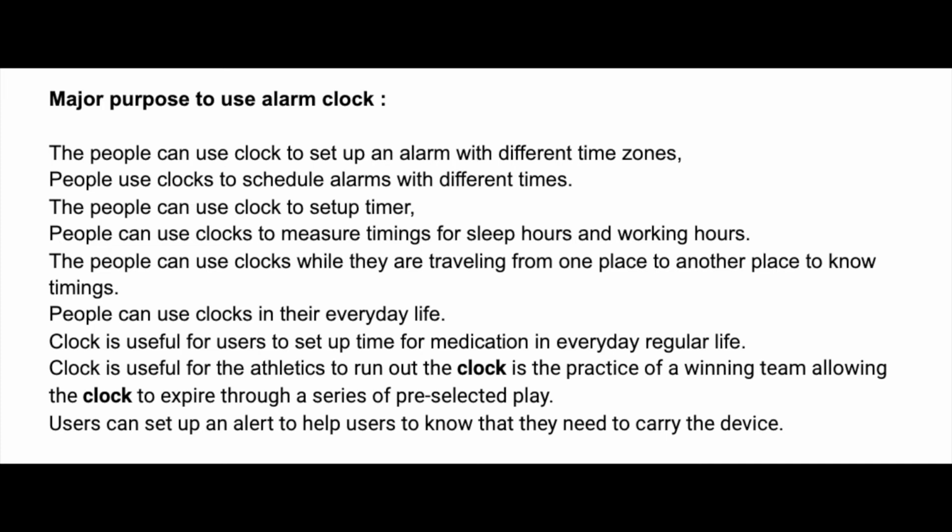People can use a clock while they are traveling from one place to another to know timings. People can use clocks in their everyday life. A clock is useful for users to set up time for medication in everyday regular life. A clock is useful for athletes, to run out the clock, a practice of a winning team allowing the clock to expire through a series of pre-selected plays. Users can set up an alert to remind them that they need to carry the device.